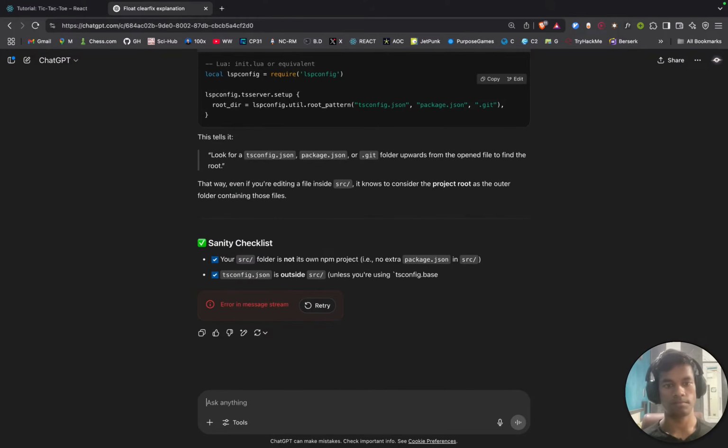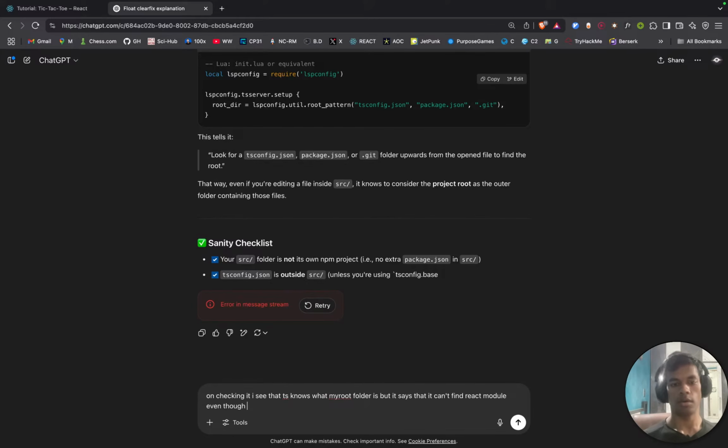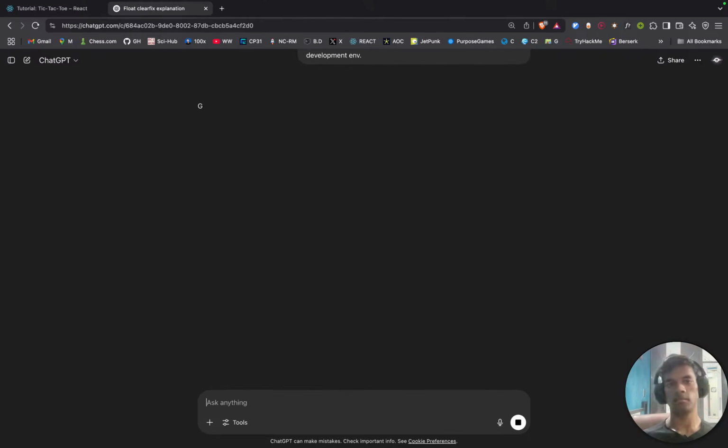Now the problem is that, on checking it, I see that TS knows what my root folder is, but it says that it can't find the React module, even though I am able to run it in the development environment. I see.